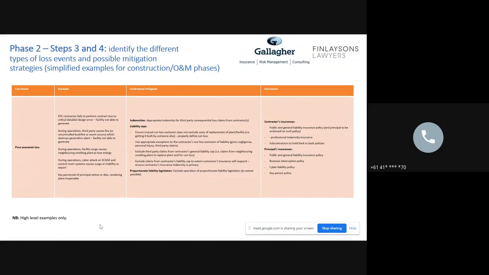We've got the insurance component there in the far column. As I say, it's important when setting up your contract to make sure that your insurance is aligned with what your contractual risk is. I don't think the intent today is for Gallagher's to go through each of those potential insurance policies and how they apply, but it would be too much to cover in one session. But the point was just to reiterate that it's just important to make sure that both your lawyers and insurers are speaking during your procurement and contract drafting stage.